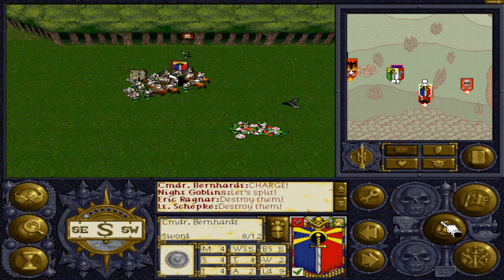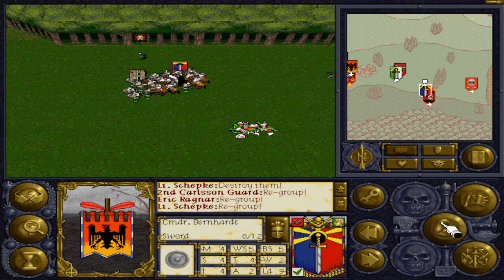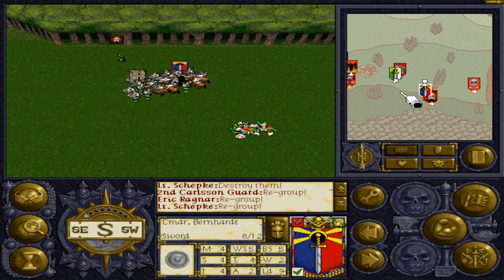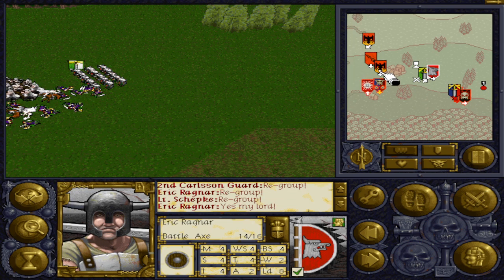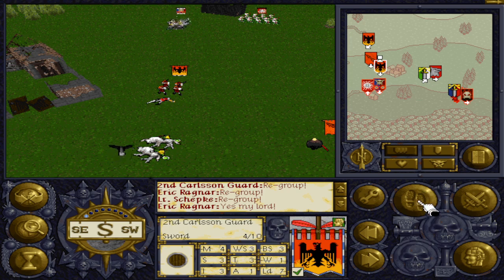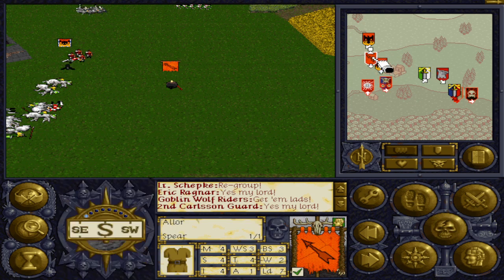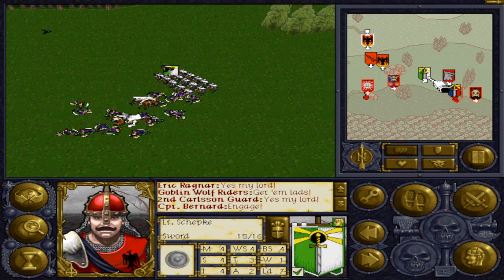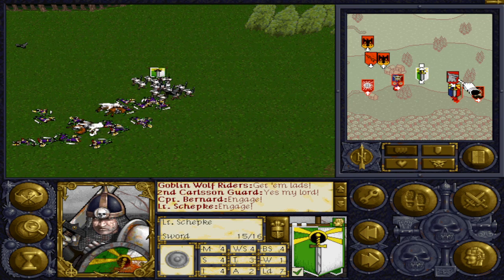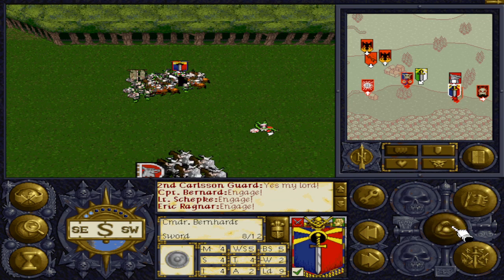Okay, let's try to get the best out of this situation. Regroup. I don't know who regrouped. You need to go. Yes, my lord. Okay, can you not? Yes, my lord. Okay, you need... Oh, you don't have it. Okay, you engage. Go and attack this guy. You need to turn around and intercept these guys. Engage! Intercept these guys and attack them.